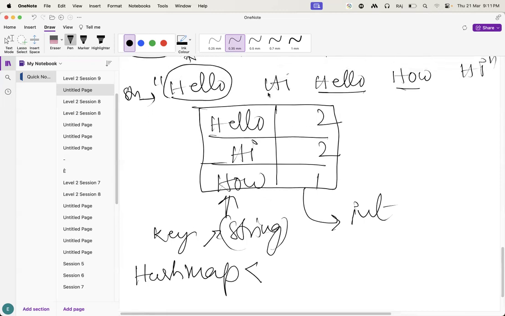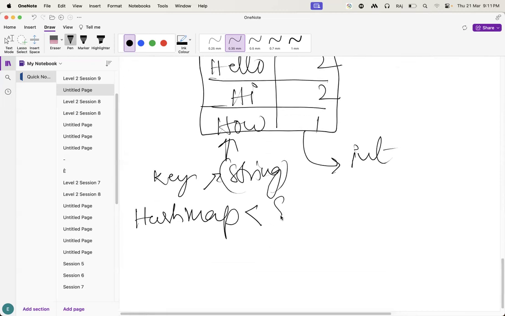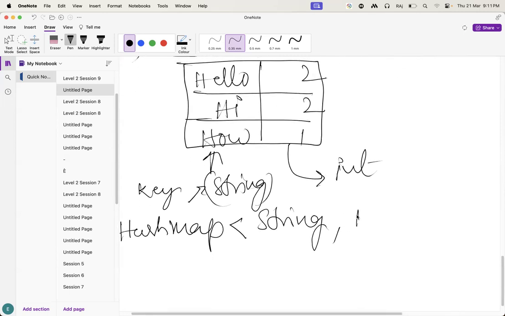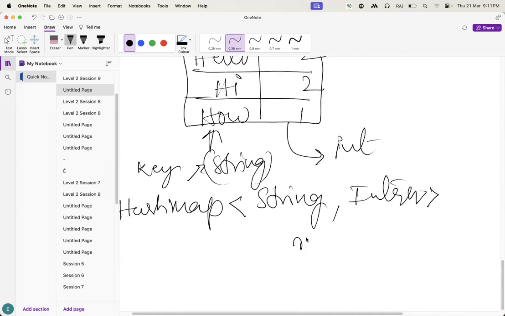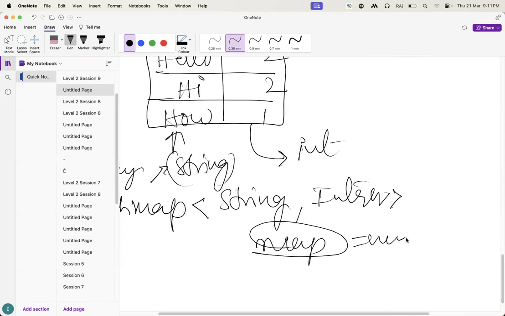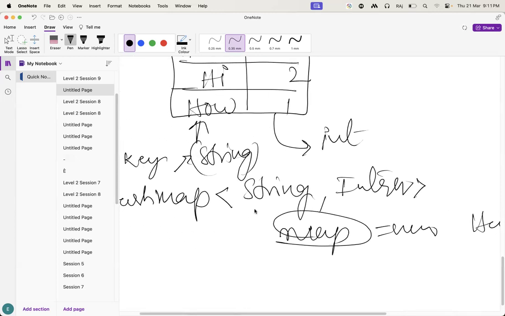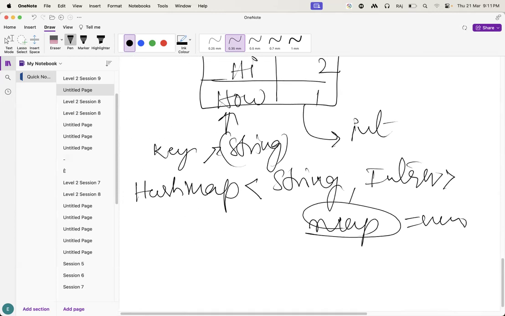HashMap of, here the key is string type, so you have to give String. And what is the value type, guys? Value is int type, so Integer. You can give any name here, your wish, equal to new HashMap.